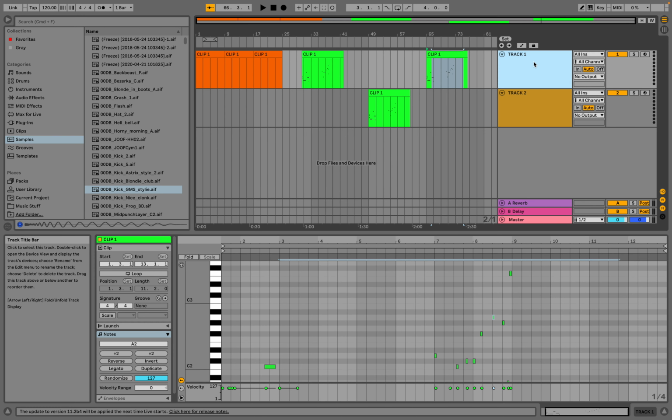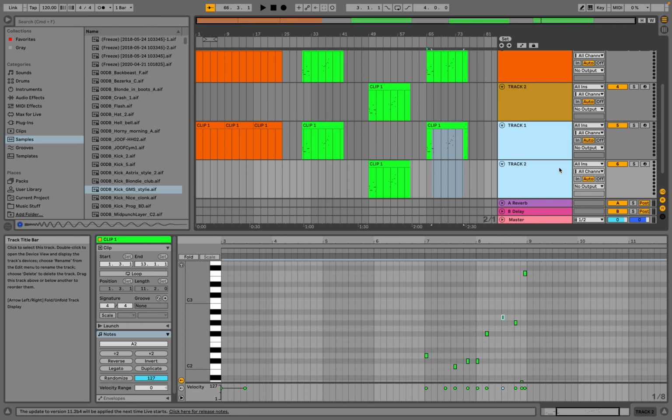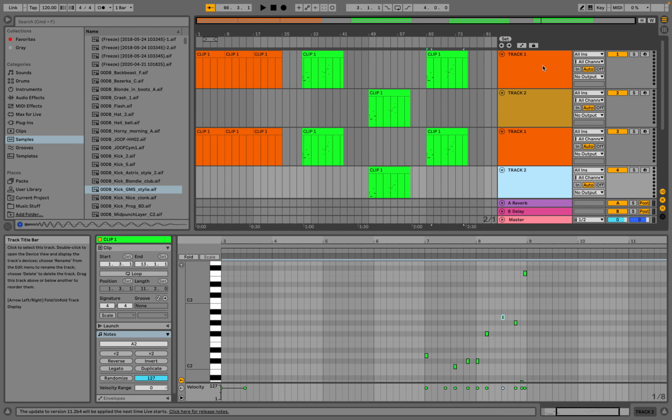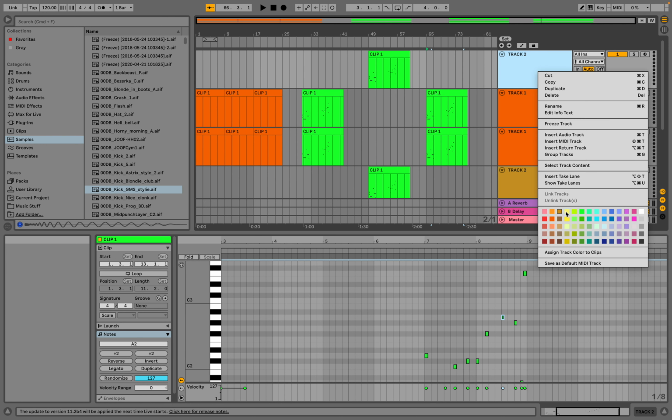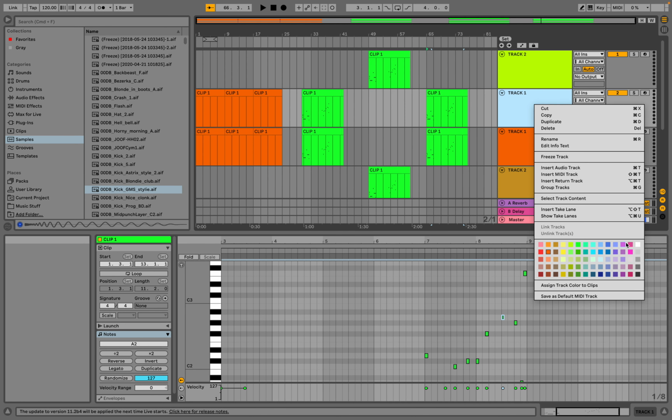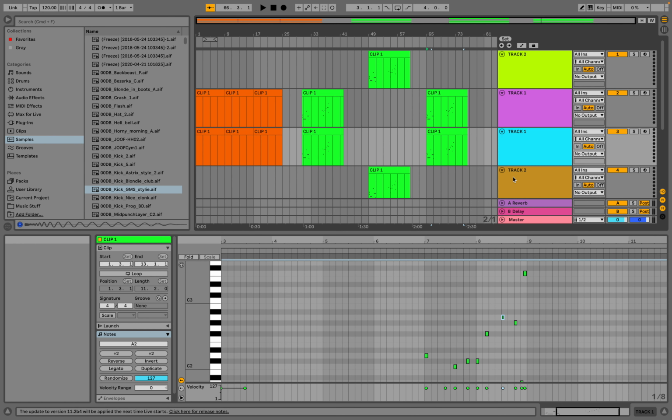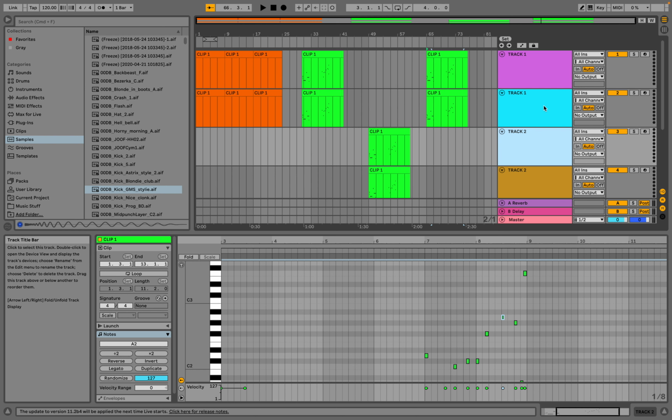If you're working in a fairly large project and you want to move the tracks around so that they're in a different order, you can actually do that by just clicking the track and dragging it up or down. I'm going to just recolor these so that you can get a better view of what happens as I reshuffle these tracks. So you can see that maybe I've got the green one up at the top, and maybe I'd like to move it down at the bottom so that maybe track 1 and track 2 are available right next to one another. This is important if I want to do something like put these tracks in some type of a group.